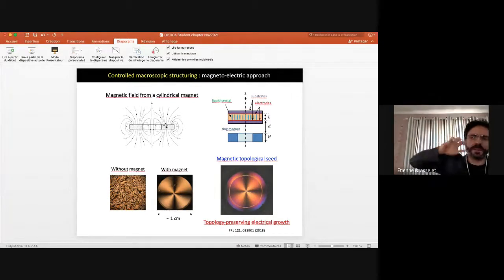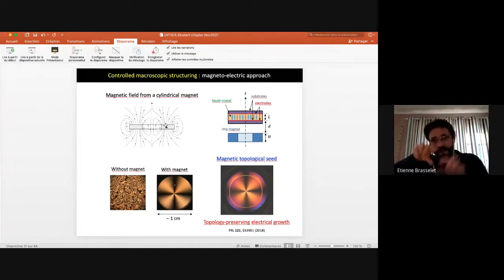If you look from the top, what you will see is something like this, star-like projection of the magnetic field lines, which means, speaking about structure and topology, this will be topological charge 1 structure of the projection of the magnetic field lines in the transverse plane. Which means that placing this magnetic field below a planar liquid crystal layer, exactly the same one we showed before that was giving this kind of random distribution of ±1 defects, you place the magnet. The magnetic field of this magnet is also contributing to magnetic reorientation of the liquid crystal. Very, very small, but it is there. And this is somehow seeding the material.